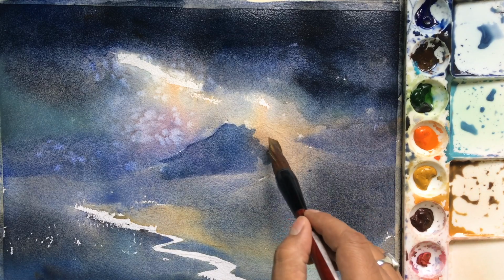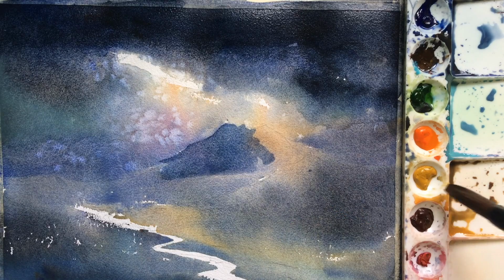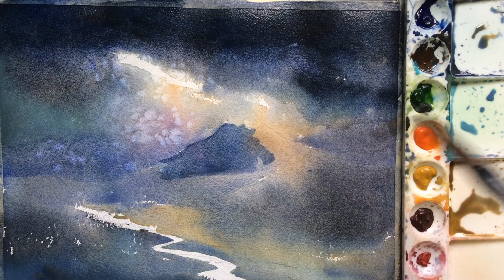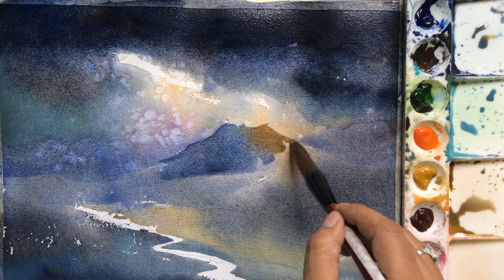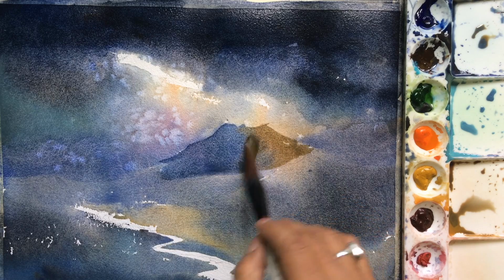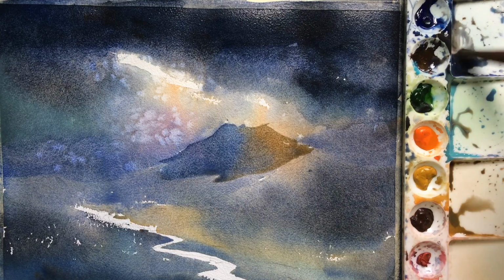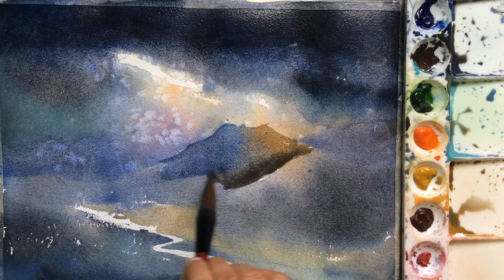Since I've used this orange color, I don't want to miss the tint of this. So I'll use ochre yellow and some bit of ultramarine blue, and yeah, that's fine. And at the bottom of this, I'll use a little dark here.